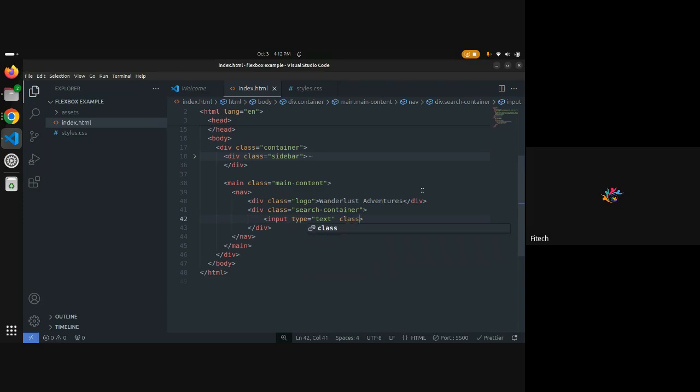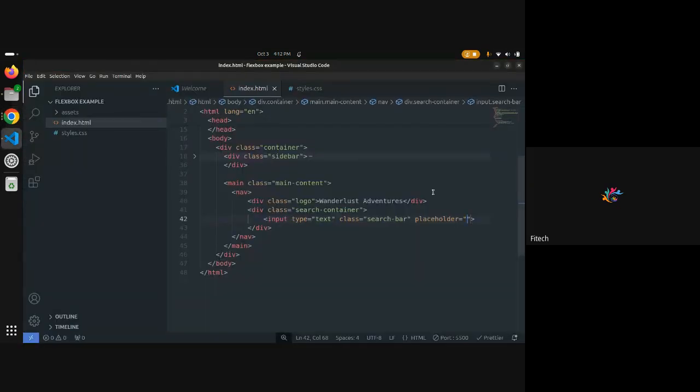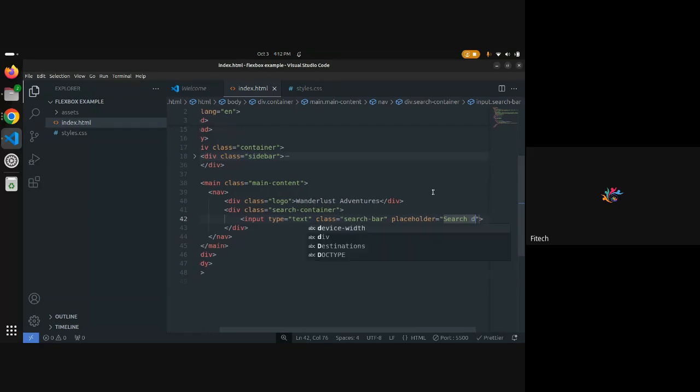We give it a class of search-bar. And the placeholder is going to be search your destination.